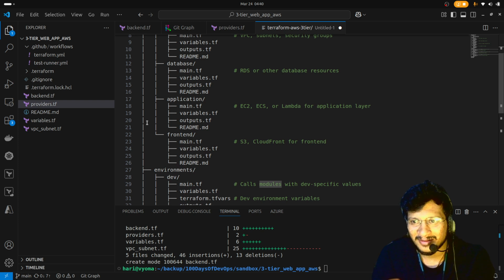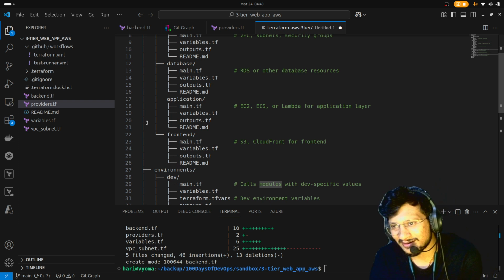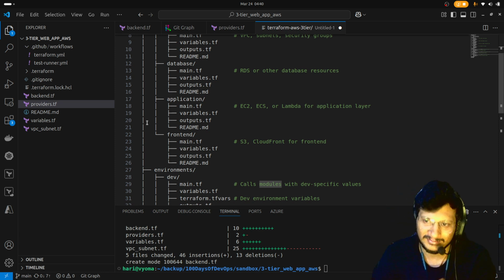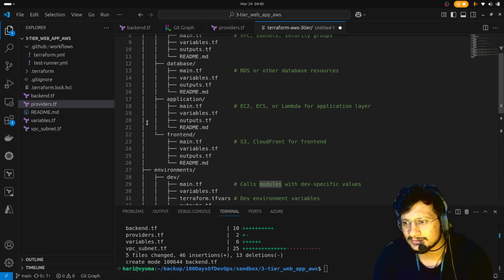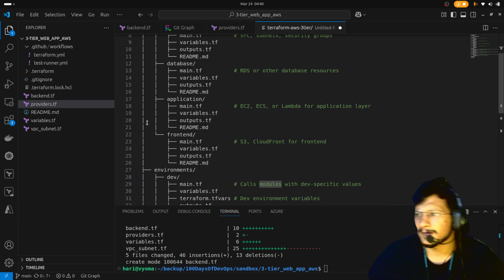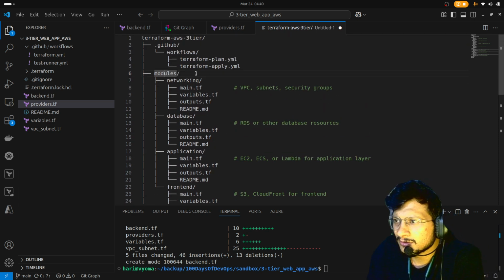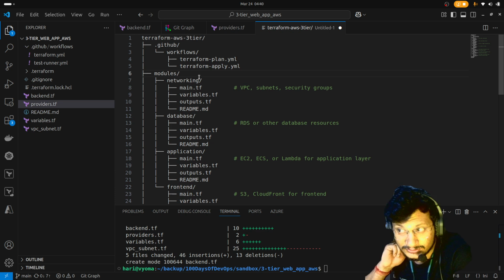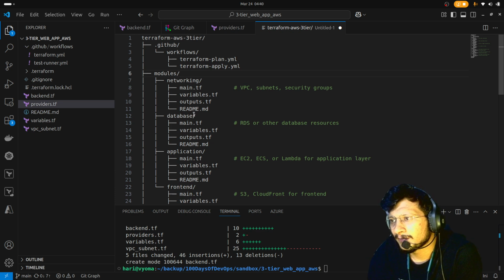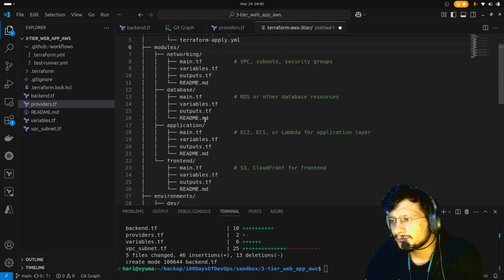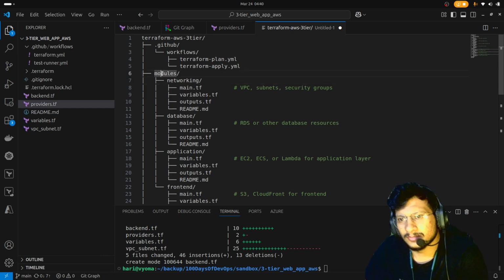I am not that big of a YouTuber that I get sponsored or something, but this is just what I use for development. Claude is better than ChatGPT, that's what I have noticed. I have been using Claude for around 15-20 days, maybe a month. You can just try it yourself on your application. So this is the network module. I have explained modules to you.